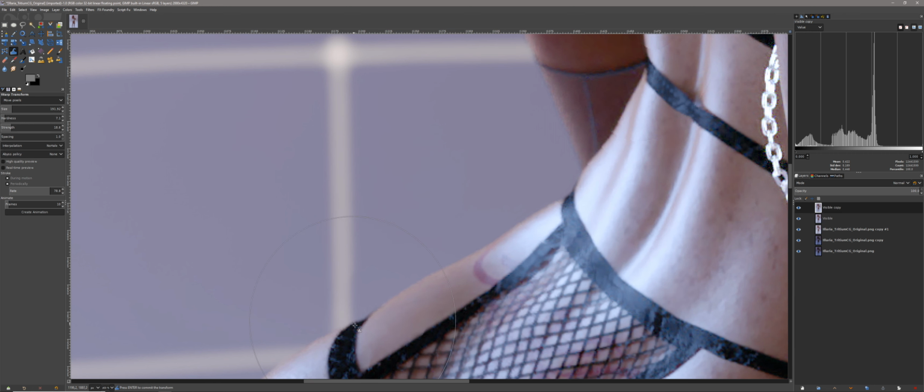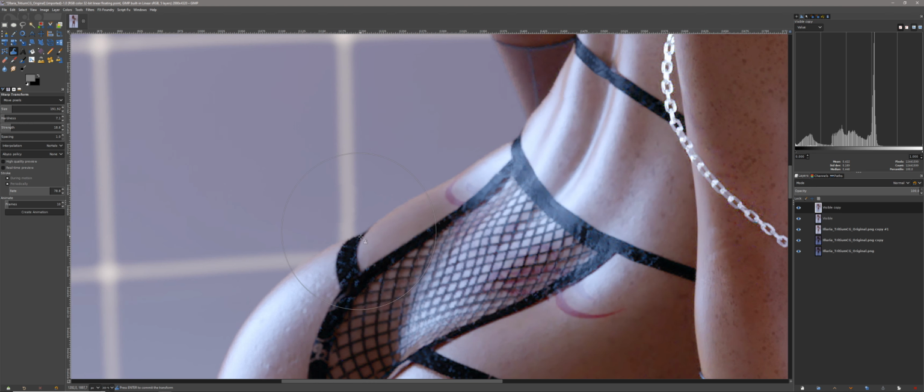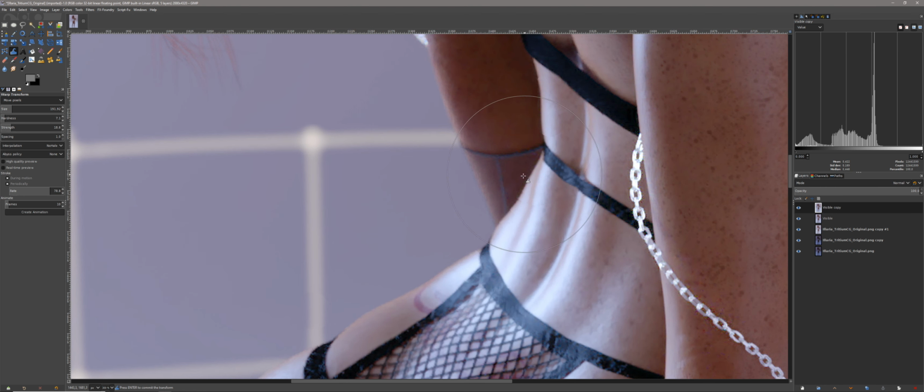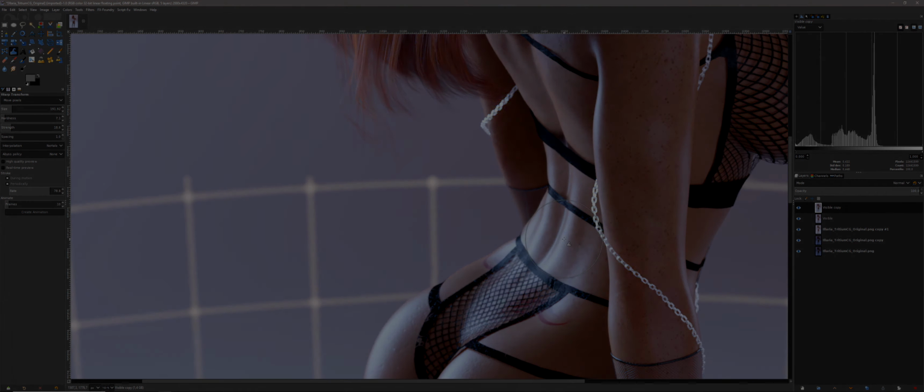So that's what I've been trying to do here. I've made these little divots here and bumped up the surrounding areas a little bit to make it look like the strap here is deforming the soft tissue a little bit. Maybe something like that.